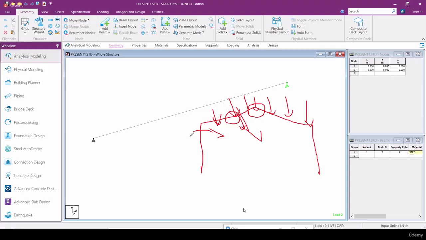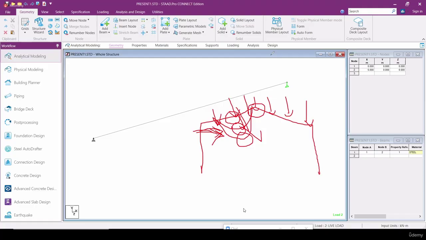The structure will deform entirely. If we apply load, the beam alone will not deflect like this. Since the beam is connected to the column, the column also tends to move in this direction, which causes some additional deflection. Means global deflection will always be larger than the local deflection. This is the global deflection, this is the local deflection. Global deflection only you will check, not the local deflection. Clear?